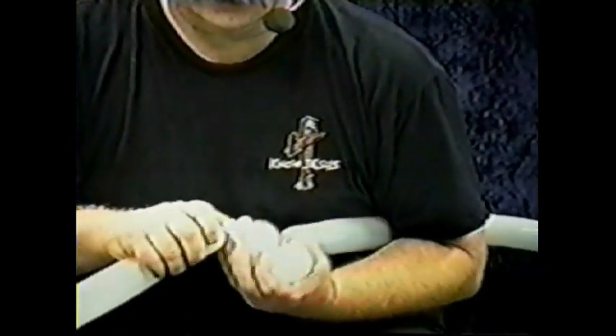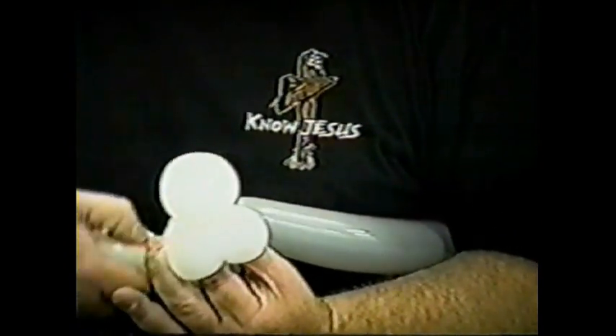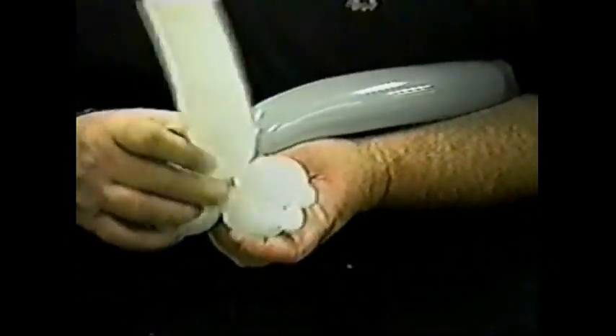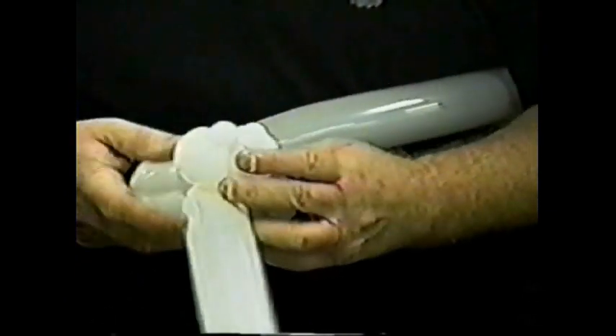Try and get the teeth bubbles as close to the same size as you can. Measuring these two bubbles against each other, match them so that you have equal bubbles for the muzzles. Then twist the white balloon in around the cheek and the bubbles, effectively locking down the air in that bubble.